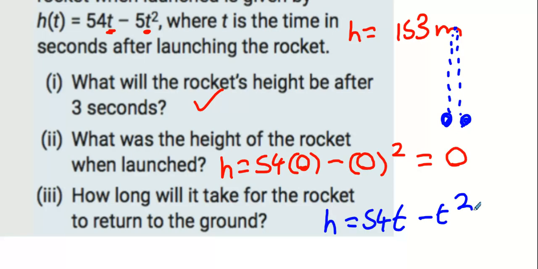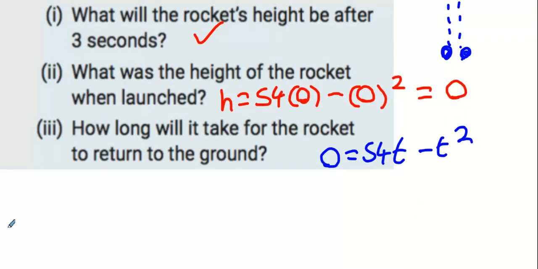Okay. What I'm going to ask you next is the following. What is the height when it returns back to ground? What has to be the height? Huh? 0. 0 has to be the height. Here is your equation right here. Does anybody know how to solve this type of equation? What's wrong? The equal to 0 is usually on the right, not on the left. Any way of fixing that? What happens?